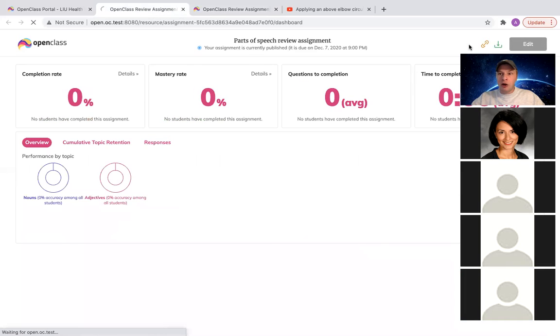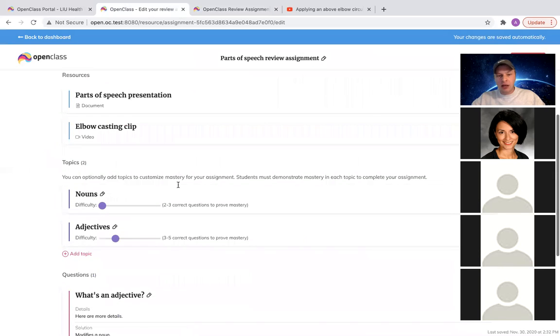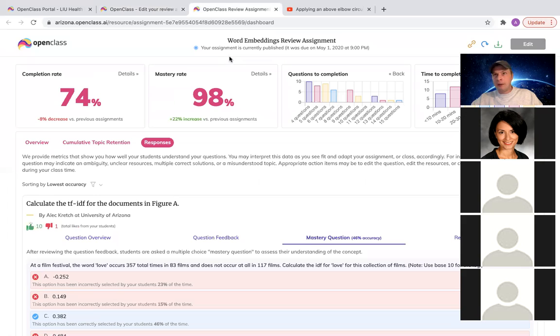And as I showed, you can customize what mastery looks like. If you don't have a topic in here, basically it'll take students 4 to 7 correct questions to show that they've mastered the concepts. Or if you have multiple topics in here, you can customize them. So you could say, okay, this might be an easier concept that only takes students 2 to 3 correct questions, or maybe it's a hard concept that takes 6 to 11 questions. So you have that flexibility in customizing these. But basically, the idea is hopefully this mastery rate is pretty high for your assignments, like 98% or close to 100%. Does that answer the question?